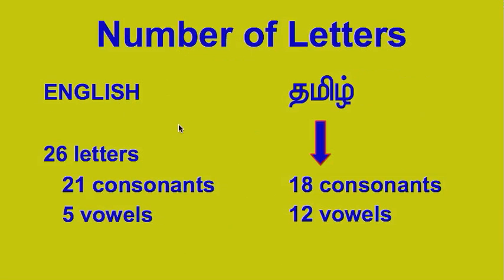Next is just a quick word about the number of letters in the alphabet. A lot of native speakers like to quote this number as if it's meaningful. The actual number of letters in English, as we all know, is 26, and in the Tamil language it's triple digits, 247, but don't pay attention to it. Really, the important thing to know is that in English we have 21 consonants and 5 vowels for a total of 26 letters. The way to think about it in the Tamil language is we have 18 consonants and 12 vowels for 30 different letters that you have to learn, and it's really not that hard.